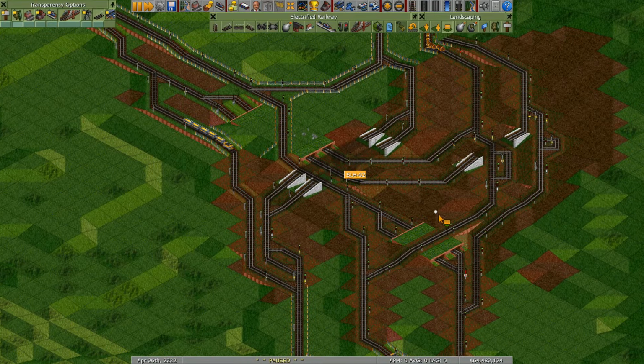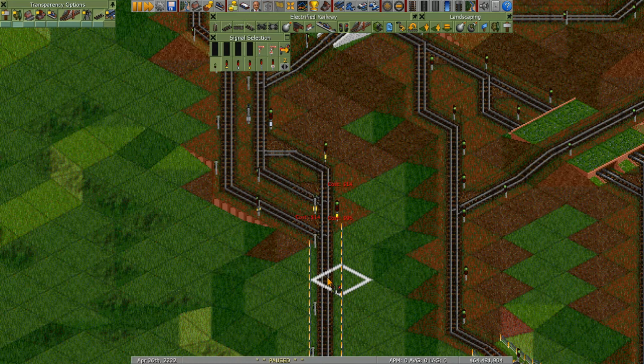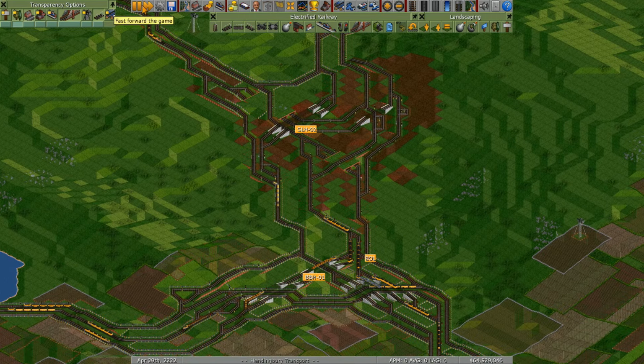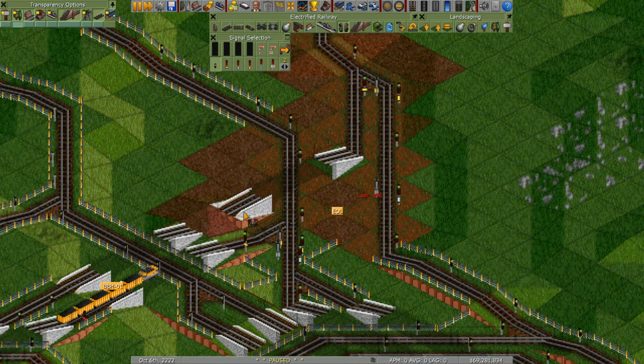And that was a huge pain. I ended up having to flatten a bunch of mountain and running a bunch of random tracks everywhere, but it works for now until I absolutely demolish it and remake it in a better spot. And now that we've got two lines running north, we have to add one more merge in this direction off of Backbone Hub 1.